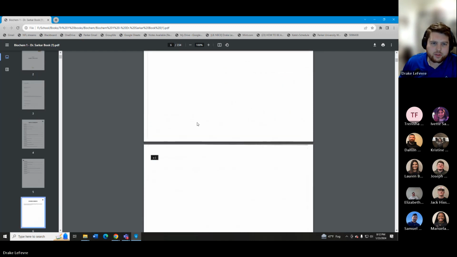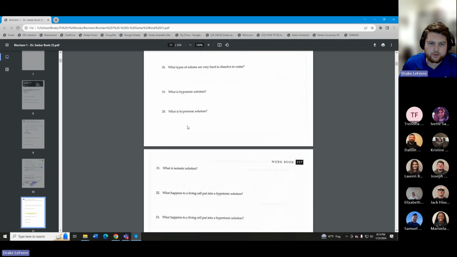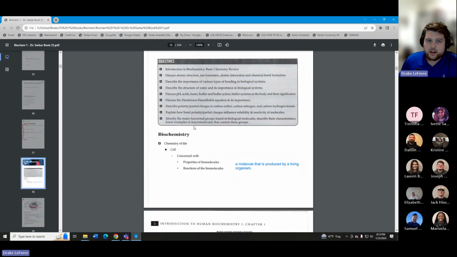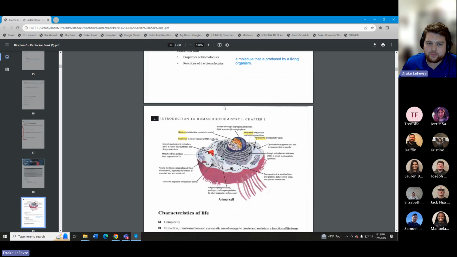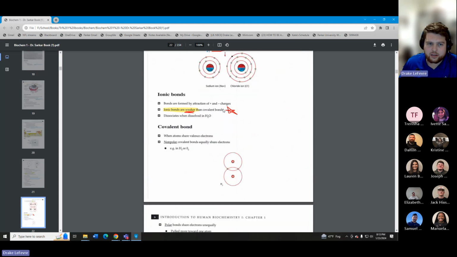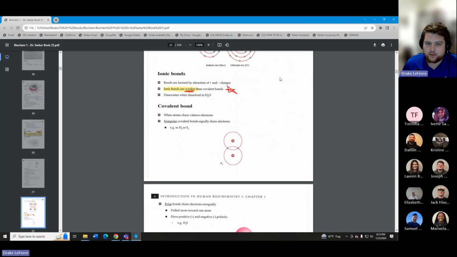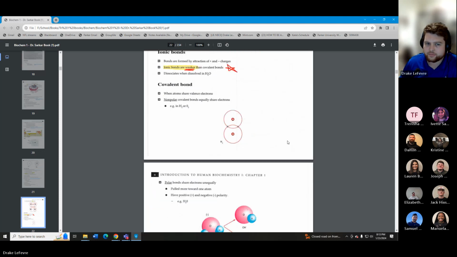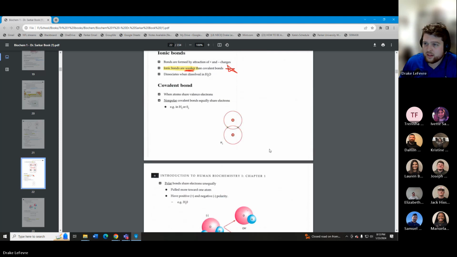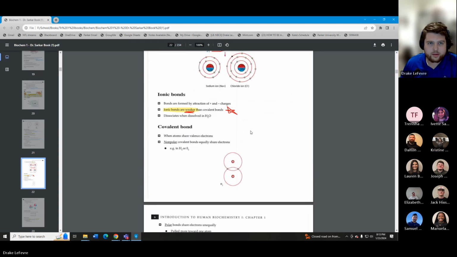Let's quickly go through this book of stuff and see if we can answer questions. So, chapter 1, review of basic chem. How does everybody feel about basic chemistry? Any big questions or concerns about all of this stuff? Doing okay with it. Still struggle time to time, but okay. Question by question, I think. Things you'll want to for sure remember out of here.